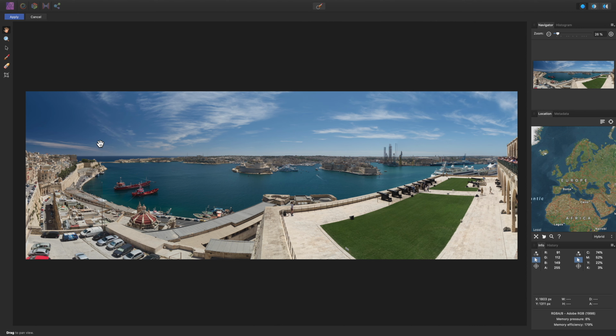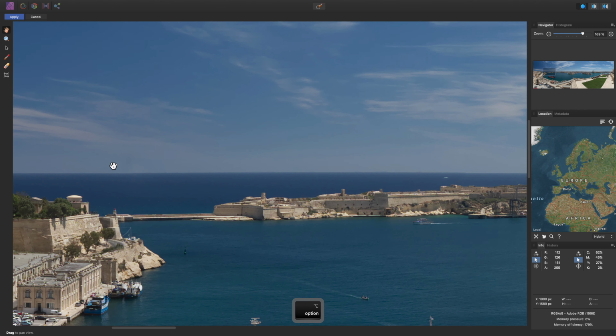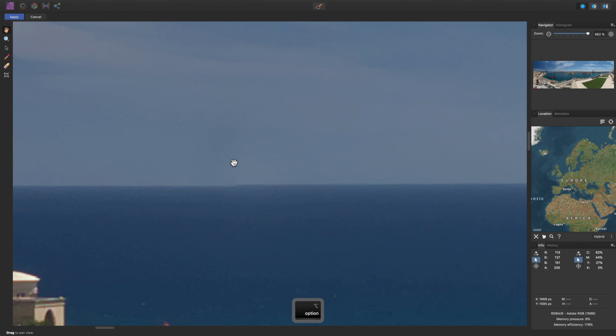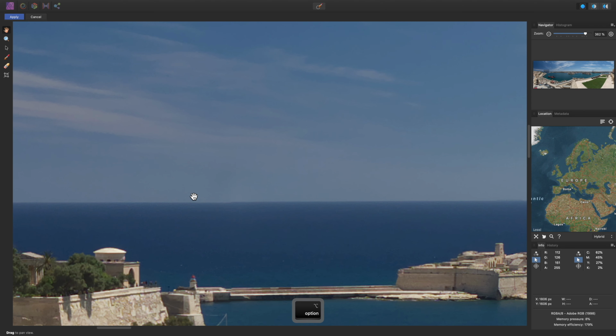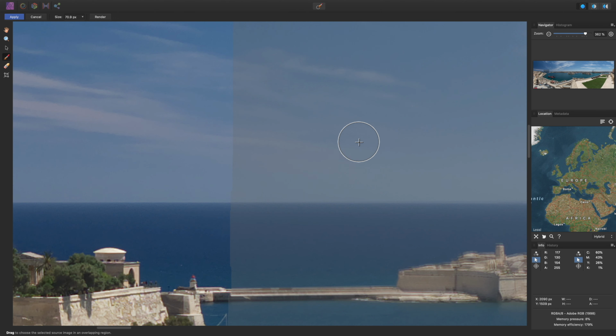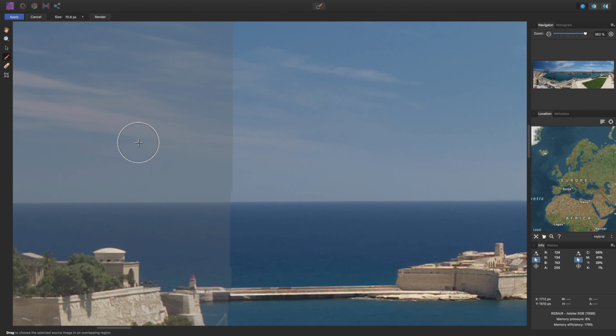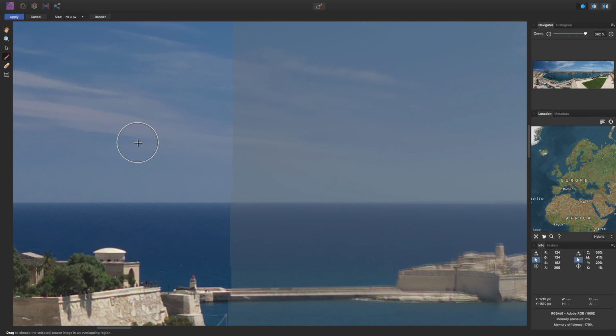Now occasionally you may experience a stitching issue. For example, it's quite subtle, but there is a slight mismatch here between two stitched images. It's easy to fix, however. We just want to choose the Add to Source Image mask tool. Then we can reduce the brush width using the left square bracket key. And what this enables us to do is single click to identify the stitching points of separate images.